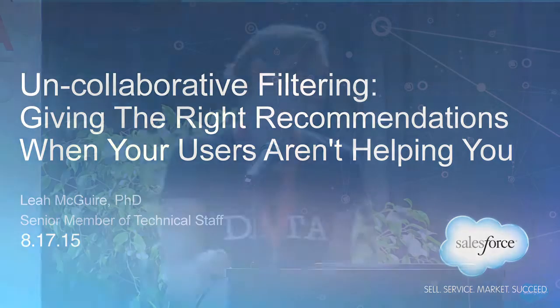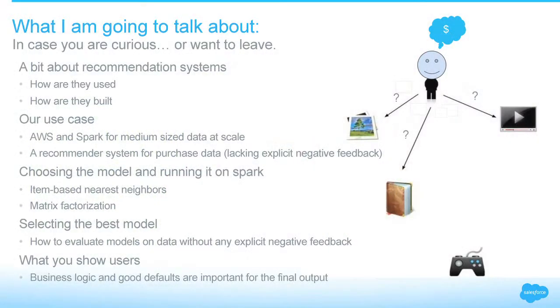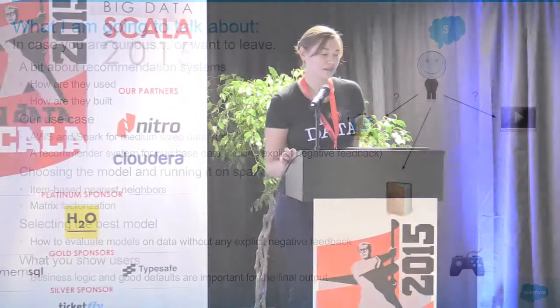So today I'm going to be talking about collaborative filtering, or uncollaborative filtering, as the little pun says. Just in case you guys are a little bit tired, I'll go ahead and tell you the full talk before I actually start. Basically, I'm just going to start off with a brief introduction about recommender systems, how they're used, how they're built.